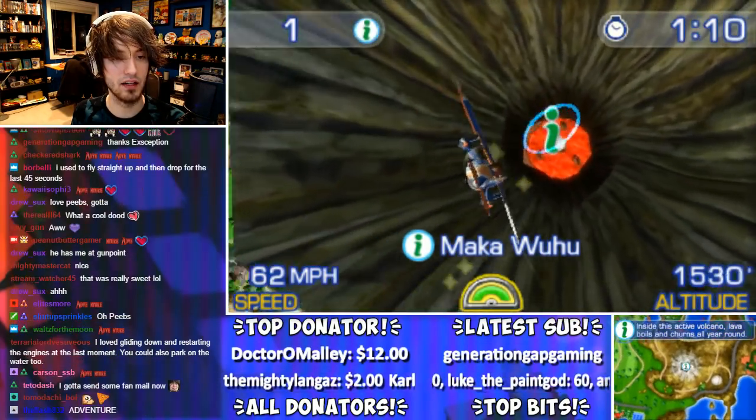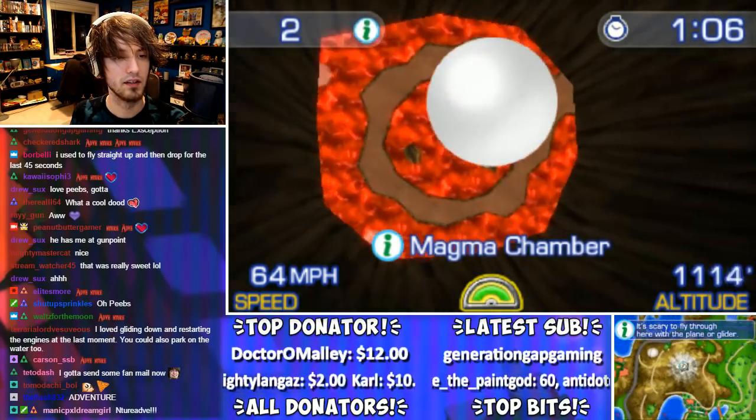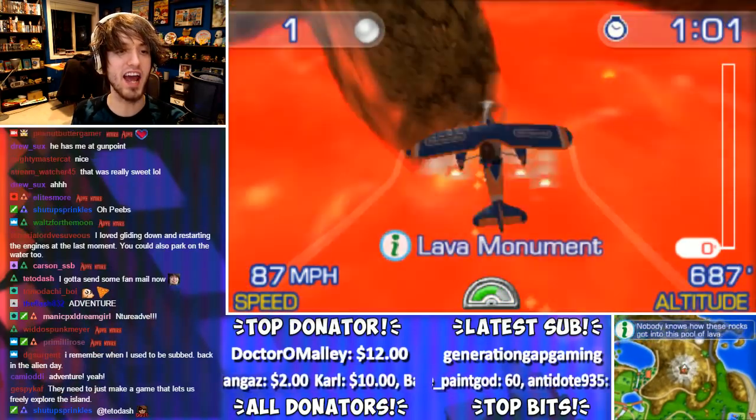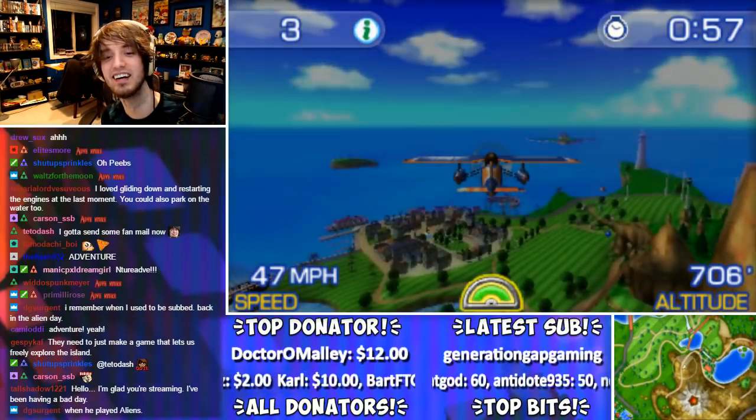All right, we got that. Here we go. Maku Waku Magma Chamber. Oh, I didn't mean to go into first person, but let's do it. First person. Yeah, no! I accidentally boosted into the lava.